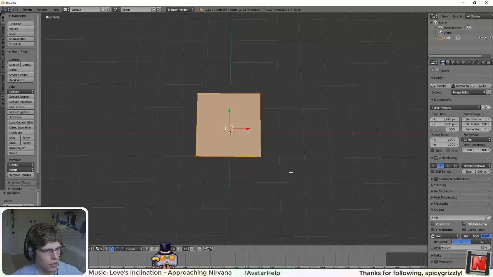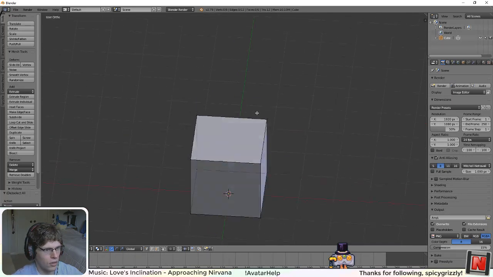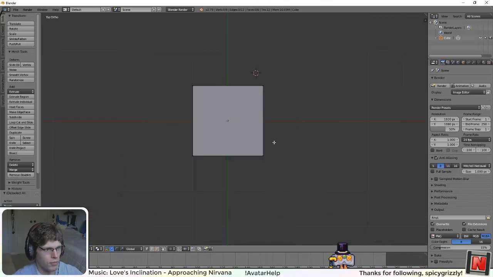Then I want to turn on the see-through. Oh yeah, we're in perspective, so I want it to be orthographic. Or orthogonal, I think is the term.